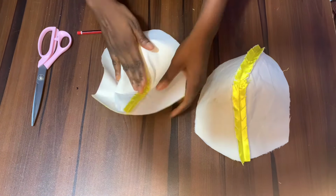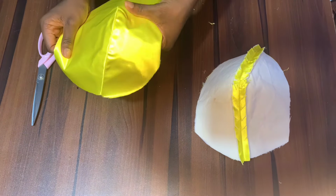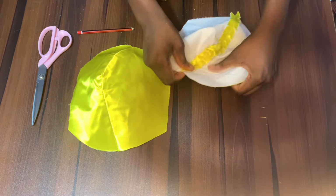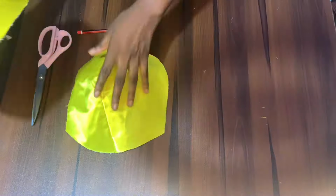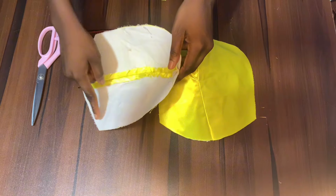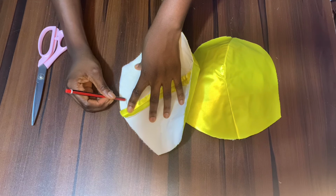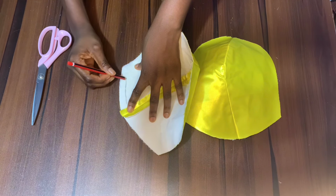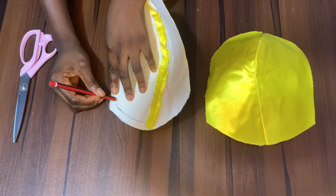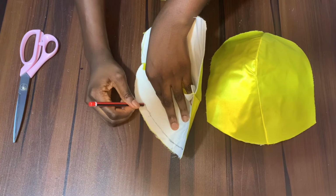So the next thing to do now is to create the corset cup caging lines. Go ahead and grab your pencil for this, or grab a chalk, but I prefer to use a pencil so that I'll be able to get something more accurate and I won't have a very thick line. The first thing you need to do before drawing out the lines is to first of all trace out the seam allowance of half of an inch all round. Remember I said that I've already added the seam allowance of 1/2 inch all around the cup. So that's what I'm marking out.